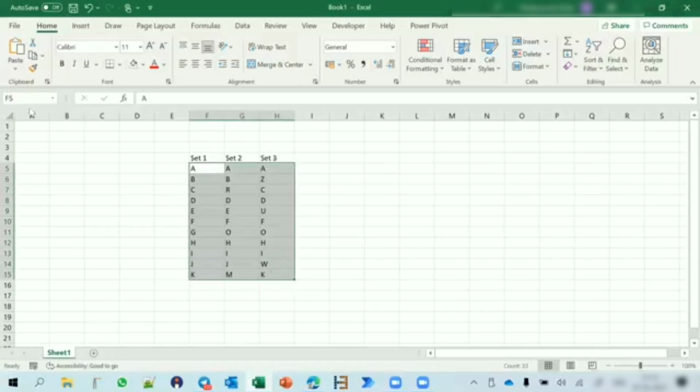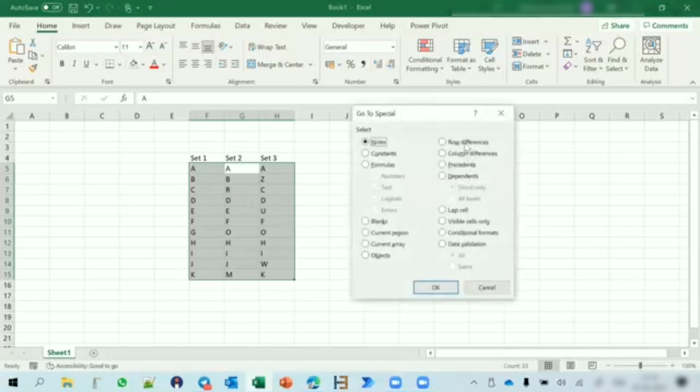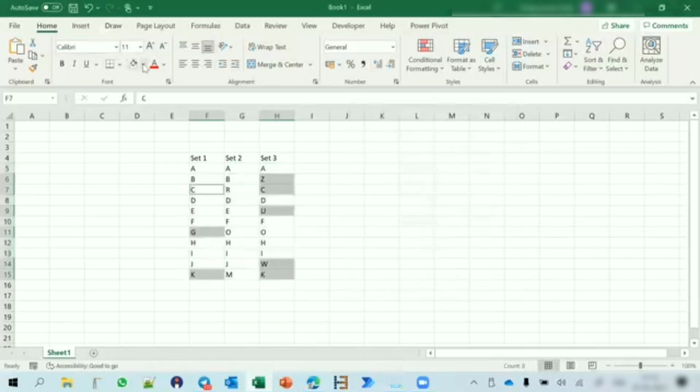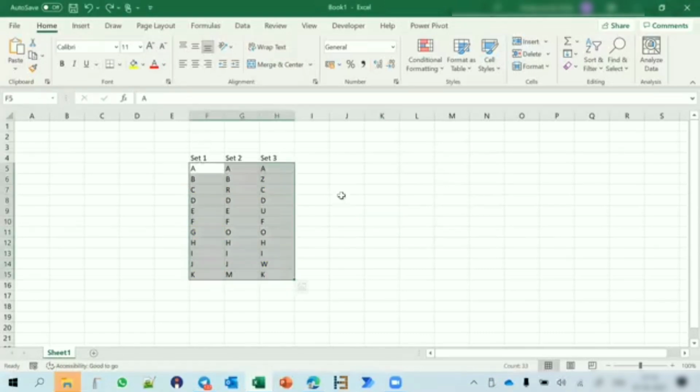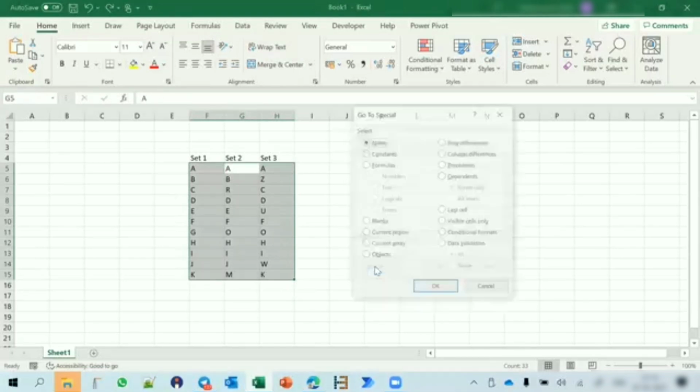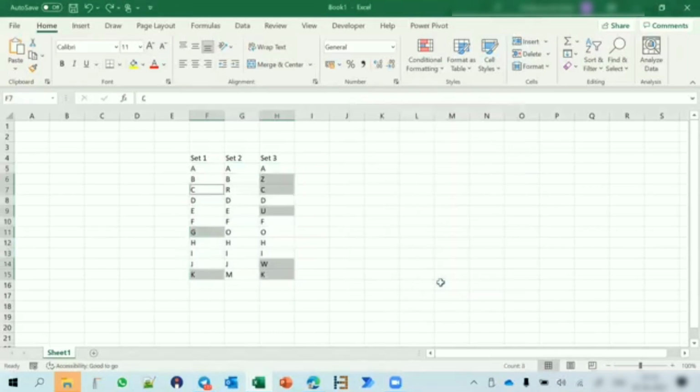Another method: I have selected this one. I'll just press Tab. अभी क्या है? This F column is my base. I'll just press tab. तो tab करने पे क्या होगा? G is my base now. So Control G, special, row differences. Click OK, done. Simple. Clear? So I have selected this one. I'll just press tab. Now after that I can go to Control G, special, row difference. This is clear. The concept is clear. Let's take a practical example.